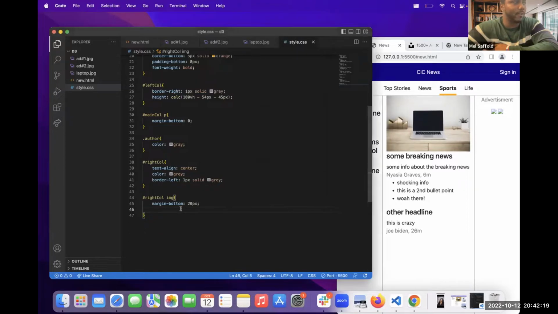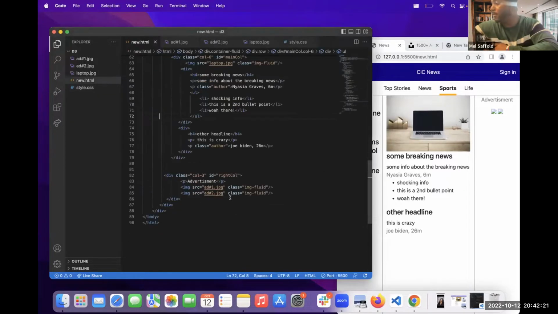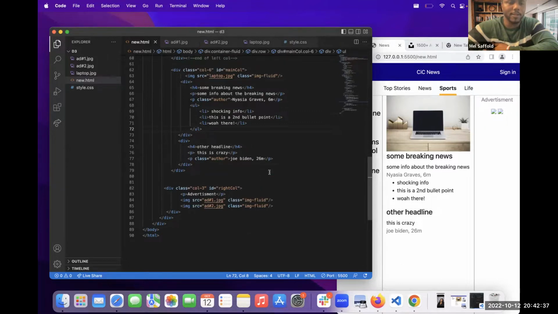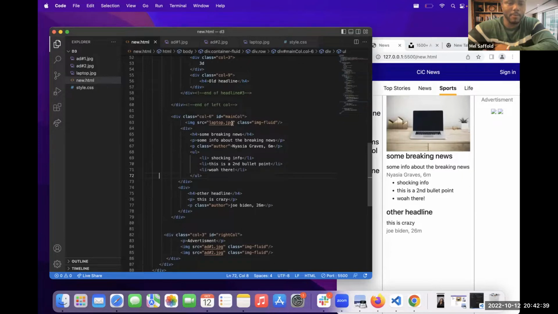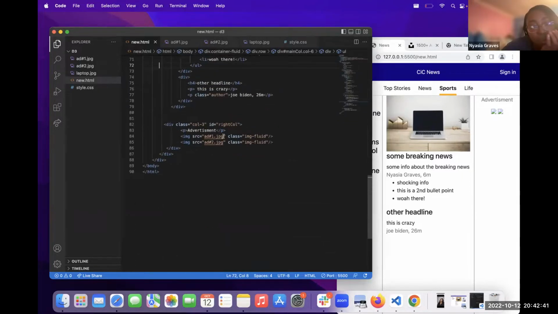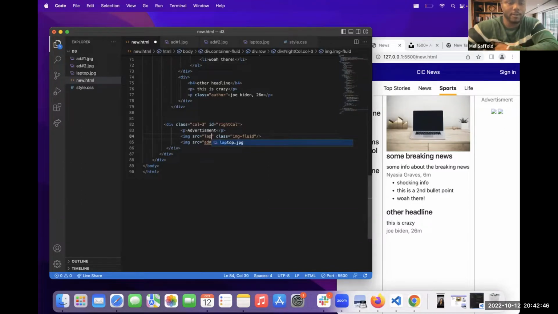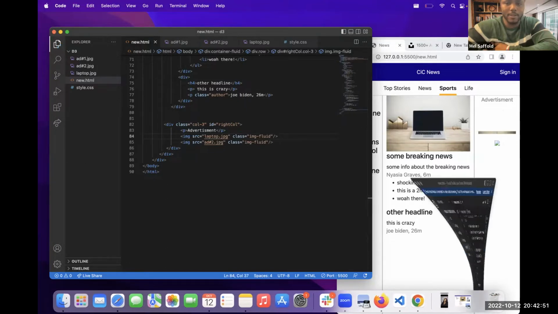Go back to your HTML. Honestly, I don't know why it's not showing up. It looks good. Can you try to add in that laptop image? So take out the ad one and put in the laptop. I'm thinking it must just be the image. Put the laptop image right there, and go ahead and save that.